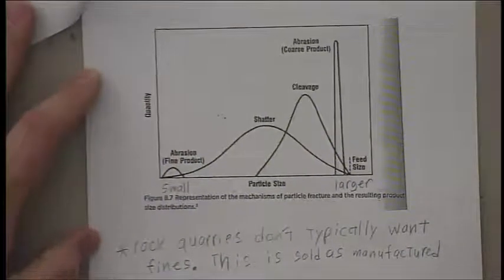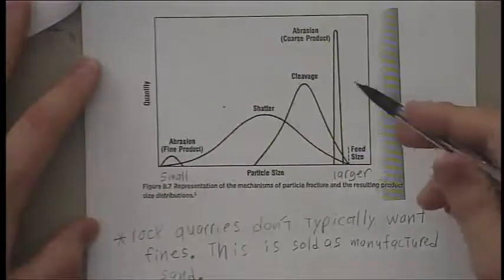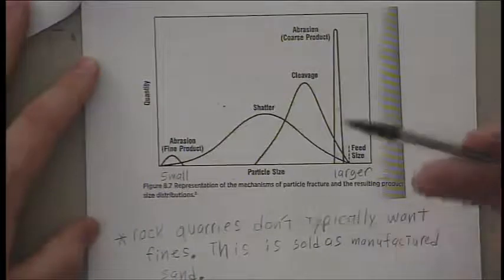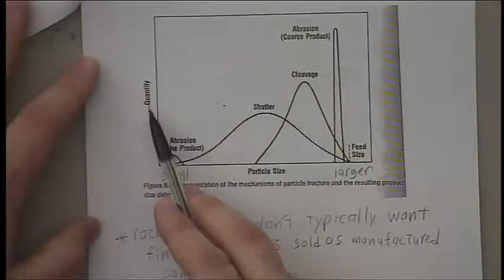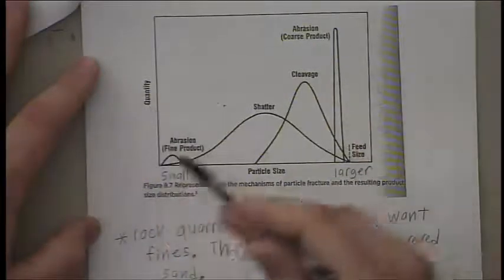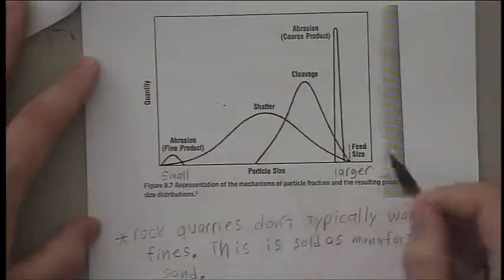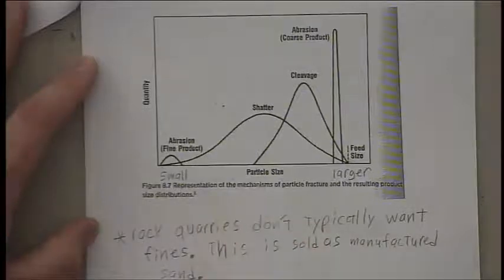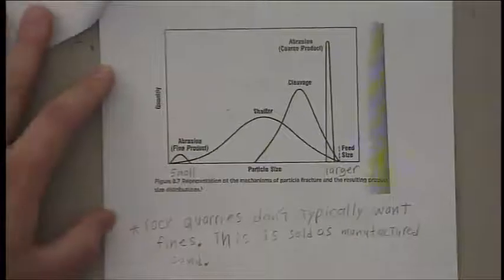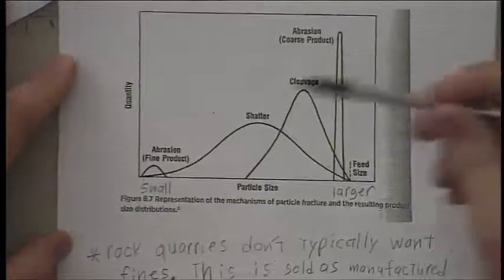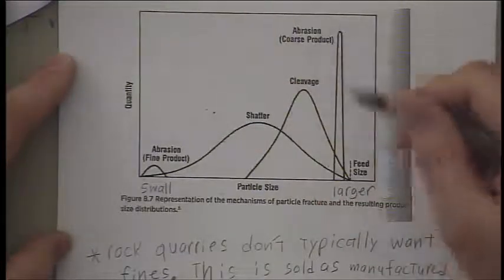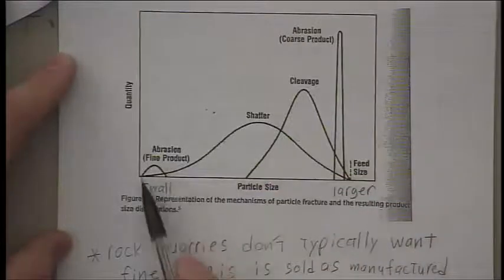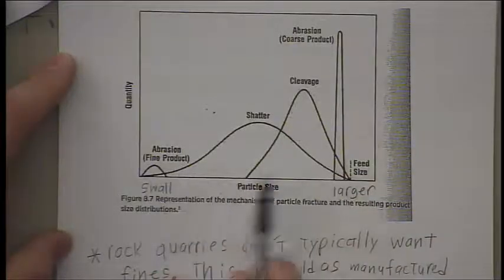Shape and gradation. If you look here, they're actually plotted, so you can think of this almost as a sieve. This is your particle size. You have large particles here, small particles here, and then the amount that's actually in there. So for abrasion, you have a bunch of large sizes, and you have a bunch of fine sizes. You don't have anything in the middle here.